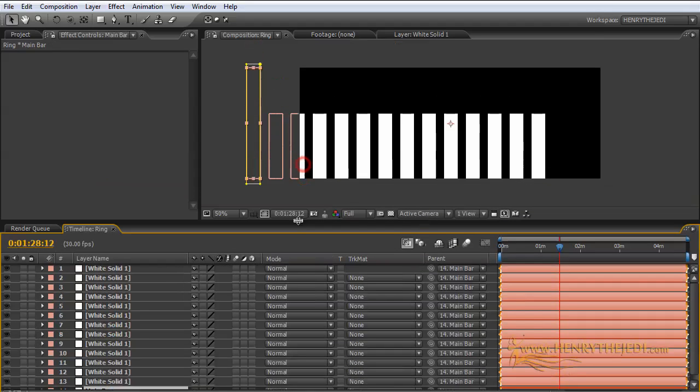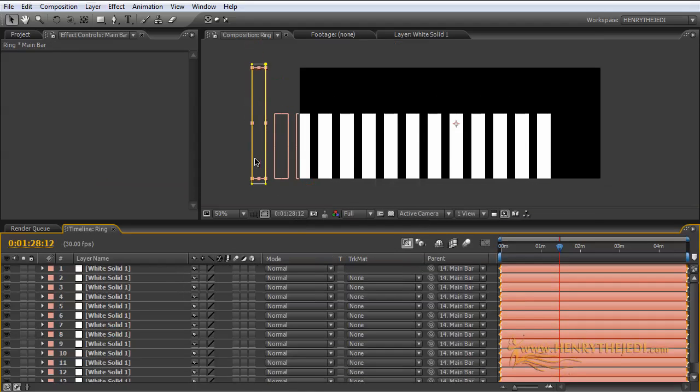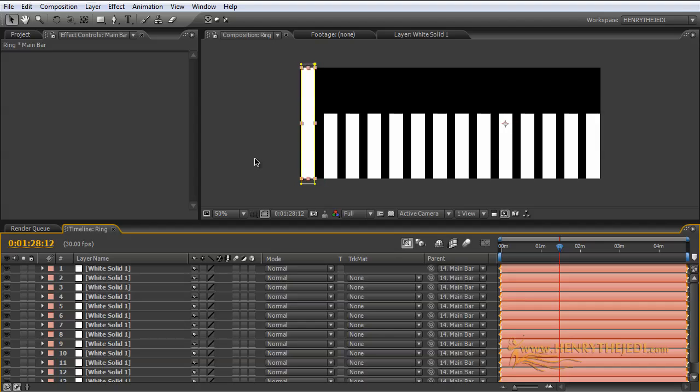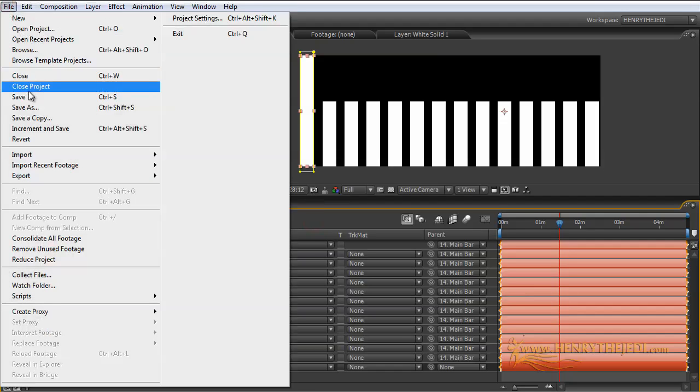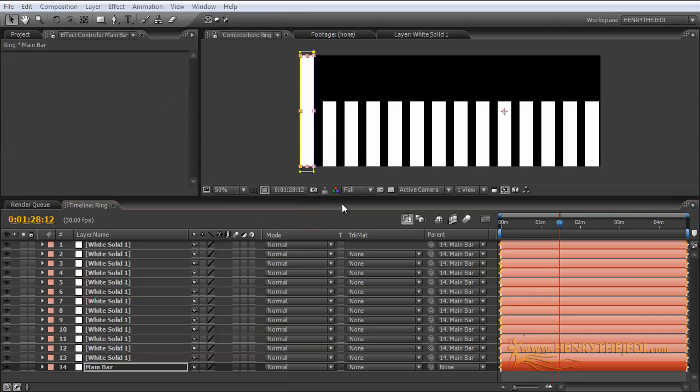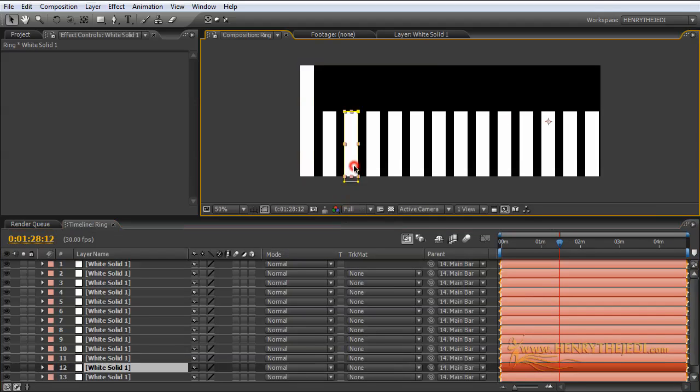Now select the main bar and then hold down shift, and of course we are now moving everything, as you can see, to the other side of the world. Yeah, and that seems to work perfectly, of course. Okay, please go ahead and save your file. Okay, now just one more adjustment.